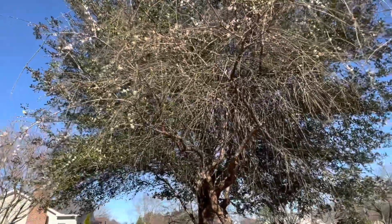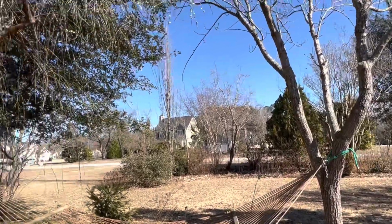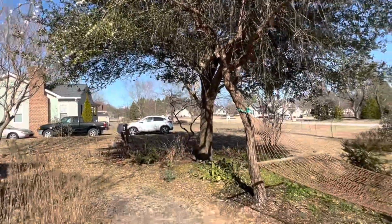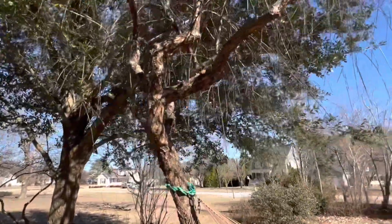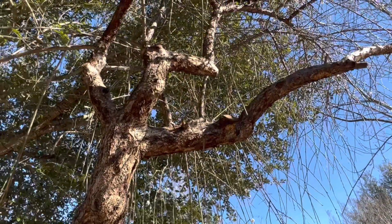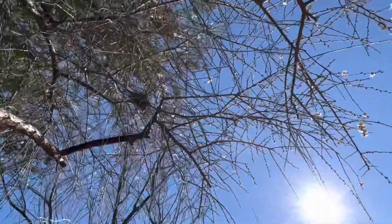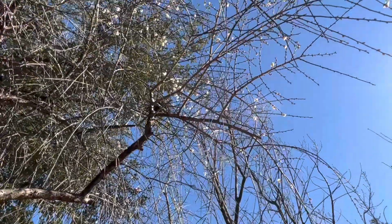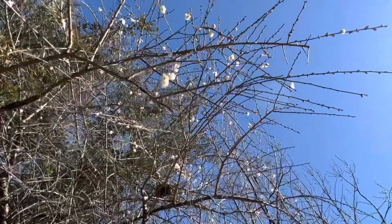This is one that I wish I had put out more like in that shrub border where I wouldn't have to do as much pruning on it, because the branches here like to come through and make it hard to walk under. Last summer we did a significant pruning job on it, and again you can see no suckering or water sprouts because we pruned at the right season. This is a really beautiful plant. Again, not the best placement in my garden, but with a slightly more thoughtful landscape design, this could be a really incredible specimen.